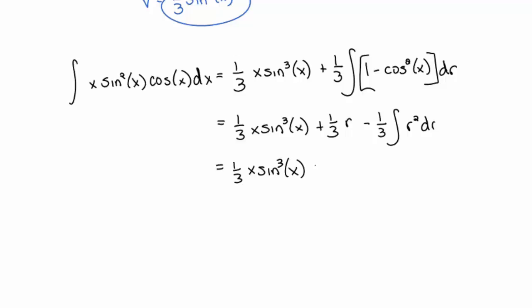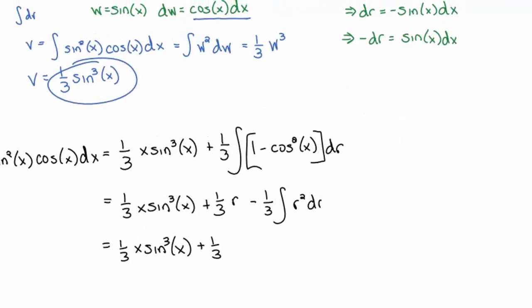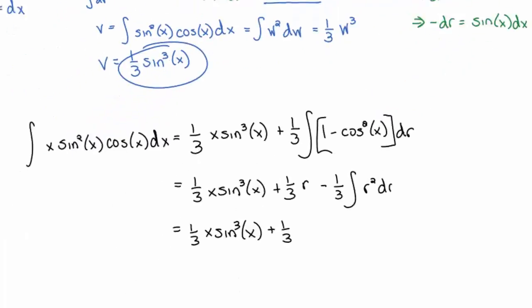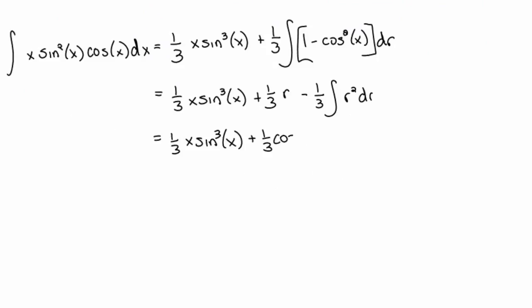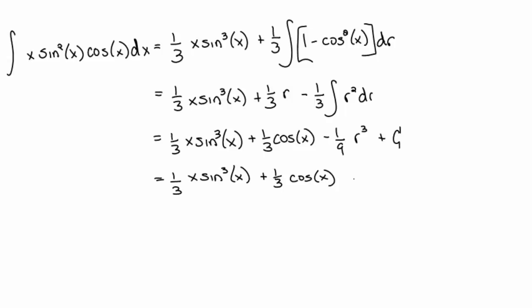But notice when we did this problem, oh, by the way, since I'm doing this, r, remember, is the cosine of x, so I'm just going to resubstitute that right now. 1/3 cosine of x. Minus 1/9 r cubed plus c. And remember, we didn't make any domain restrictions at all when we did this. There was no inverse sines at all. So this is a perfectly fine way to do this problem. Sine cubed of x plus 1/3 cosine of x. We're almost done. Minus 1/9 cosine cubed of x. And then plus c. There we go. And that is the final answer.